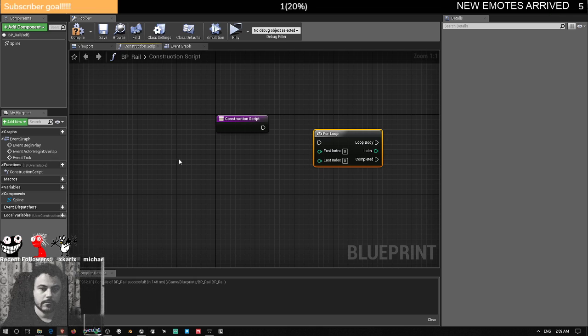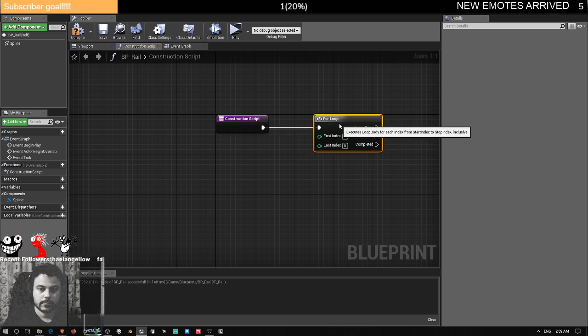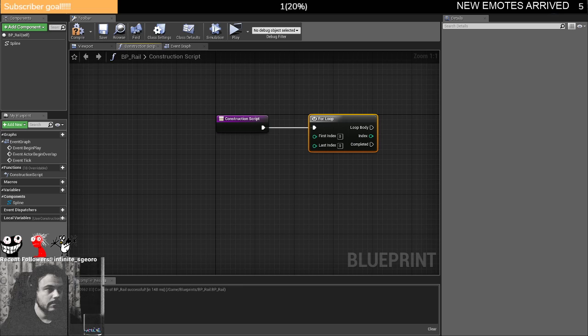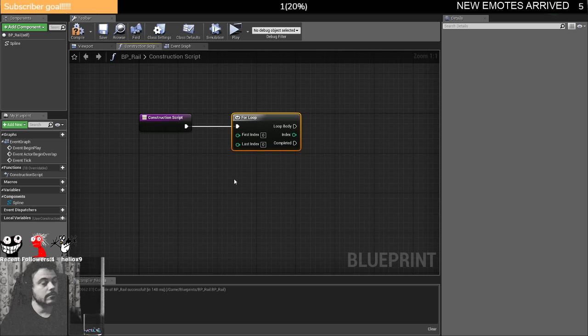Iterate through and add a mesh that connects to the next point. Now what this means is that we don't want to count the last point because it doesn't have a point beyond it. So we actually want to do the length minus 1, which means if we're doing a for loop, we're not actually doing length minus 1, we're doing the number of points minus 2 because the index is 0, not 1.